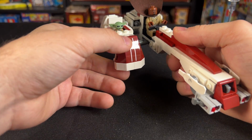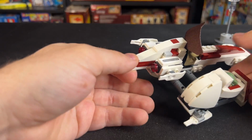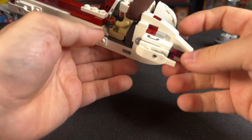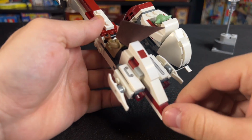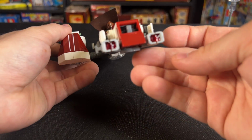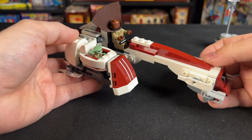As far as stickers go, we've got one sticker on the front of the sidecar here. We've got 2 stickers on the side here, and I think that was about it. There might be one more sticker. Oh yeah, right in the center there. Oops. But anyways, pretty solid little build, not too much to say. Got the stud shooters up front, works really well, and represents what it needs to, which is always a plus.